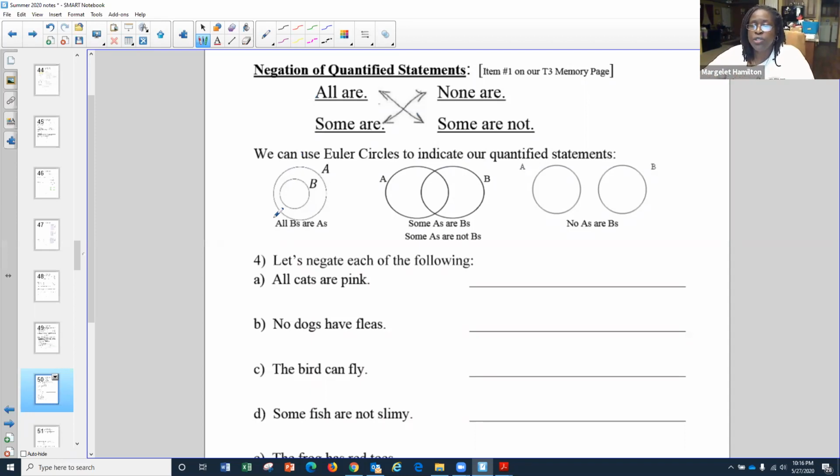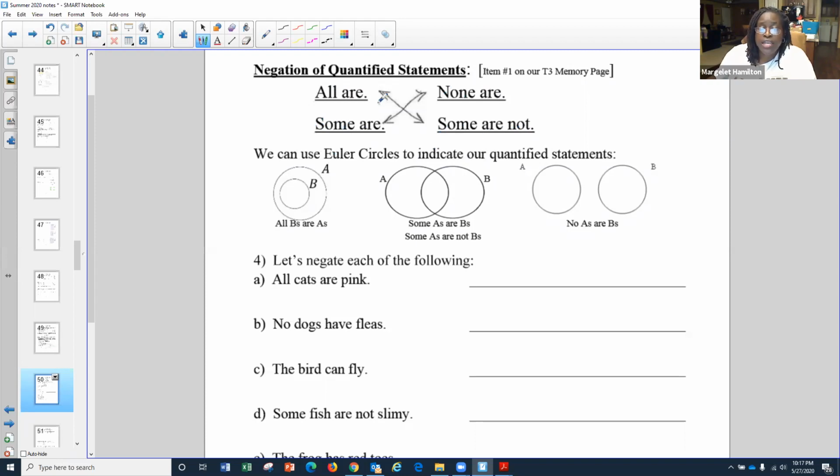So in order to do this correctly, we came up with this toggle system. And this is where these arrows come in here, all right? So if you remember the structure, this is going to be very important. You'll see that you have all are, none are, listed here on the top. Then coming down on the bottom, you have both of your some statements. You have some are, and then some are not.